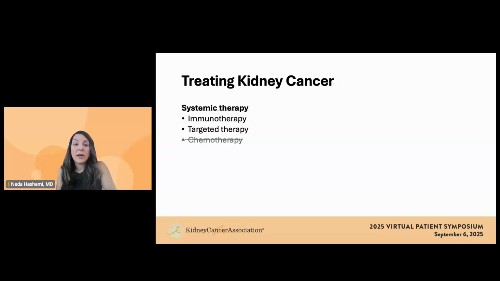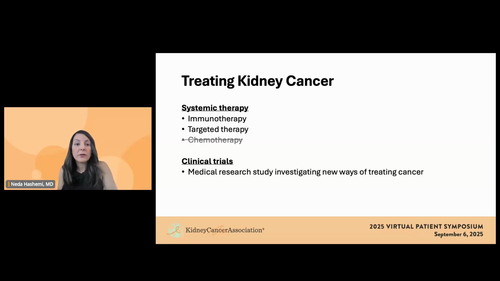The other big group of drugs that we use in treating kidney cancer is targeted therapy. Targeted therapy drugs are like they have a GPS, and they go exactly where they should to kill the cancer, and they do it there rather than just going everywhere. So they basically target those bad switches that are causing the cancer. I struck chemotherapy off here because we really don't use chemotherapy in treating kidney cancer. So the classic chemotherapy that you have heard of, we don't use it in our renal cell carcinomas.